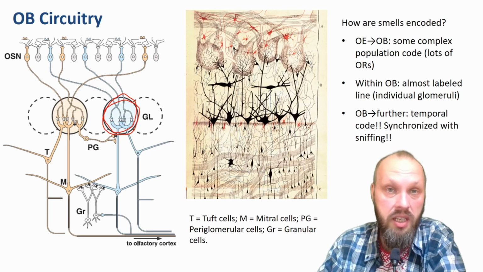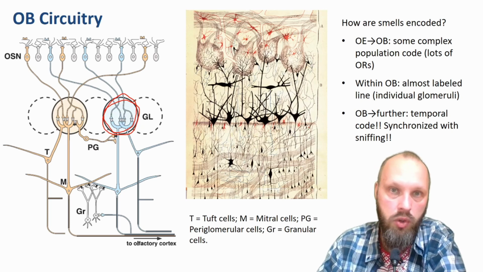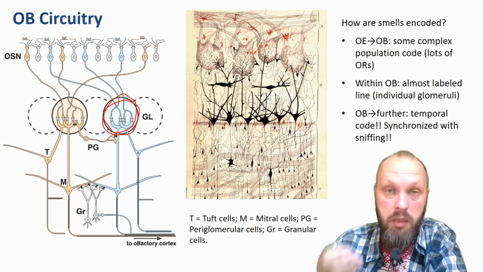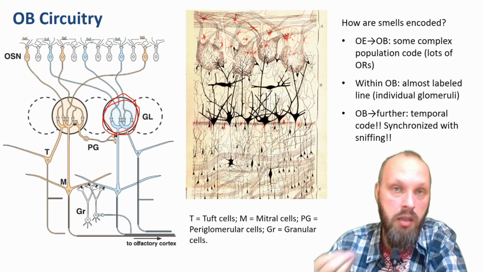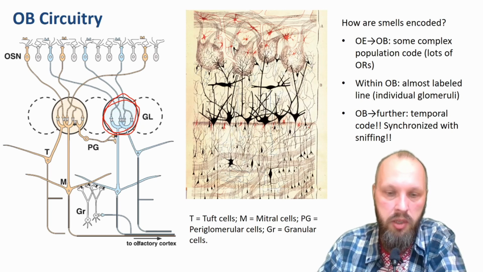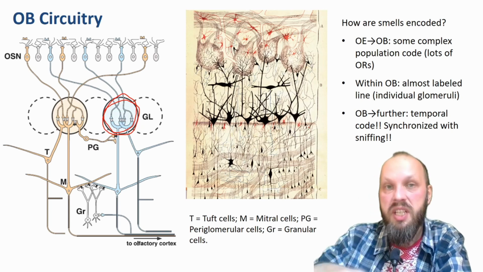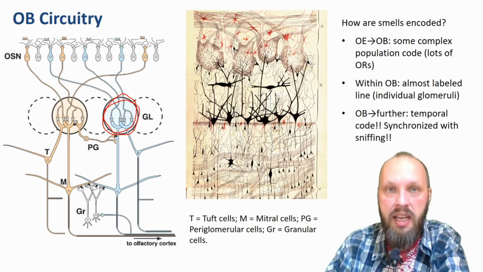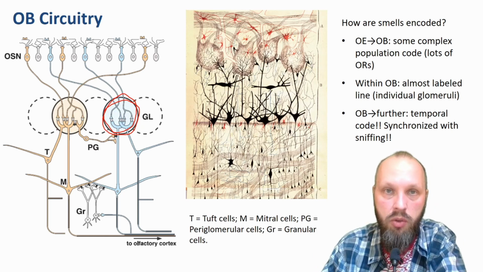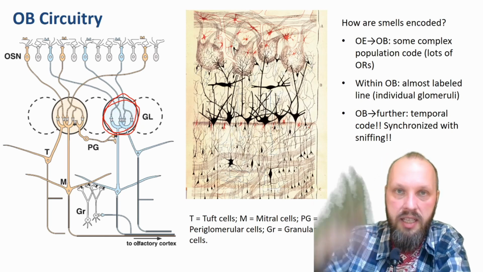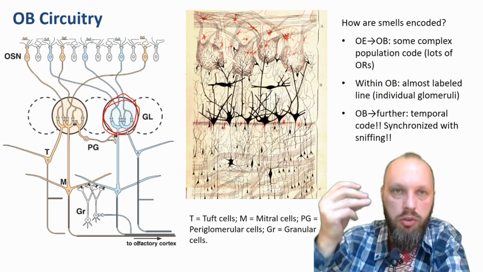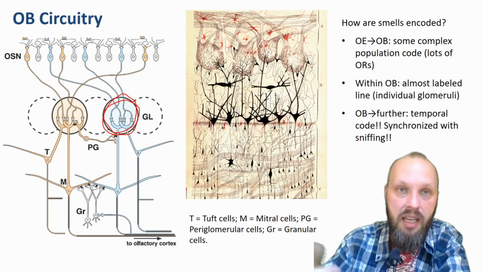And of course, it's not studied in humans because you cannot record from this part of the human brain; it's hard, and basically you don't do that. But people record from this part of the brain in mice and rats, and this is a temporal code linked to their sniffing. Remember sniffing? There is a process of inhaling and exhaling that increases the amount of interaction between the air and the olfactory epithelium. And because sniffing has this periodic structure, there is at least some temporal structure to the process to which you can link your spiking.